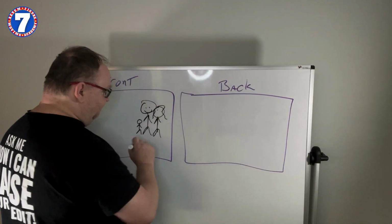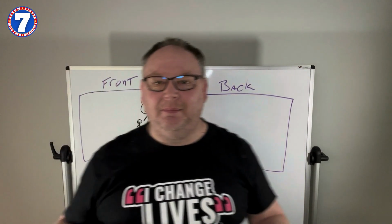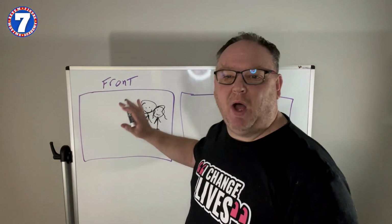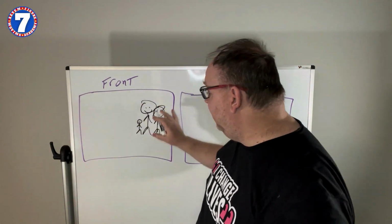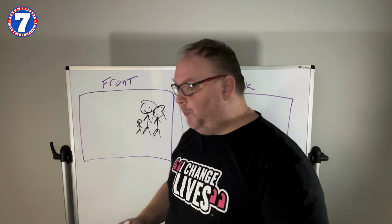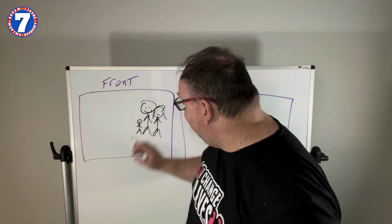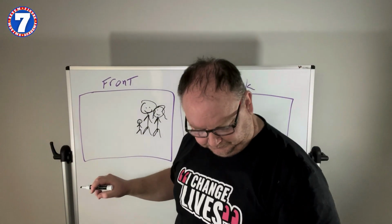Right? And so you get the idea. You get a good, happy family. It doesn't matter the ethnicity of them. It could be white, black, Mexican, Oriental. It doesn't matter. If you're targeting a specific ethnic group like white people or black people or Asian people, then definitely you'd want to put your family members there.